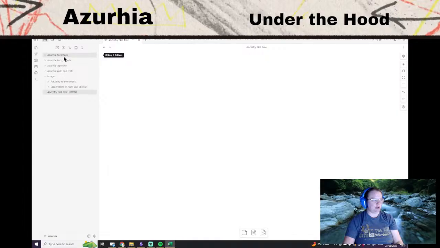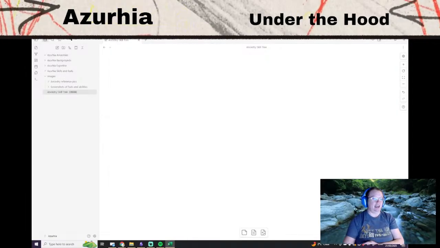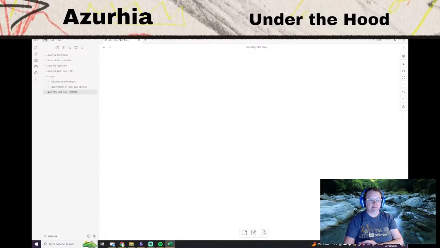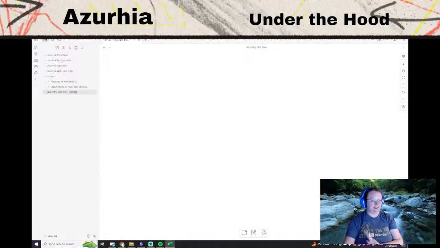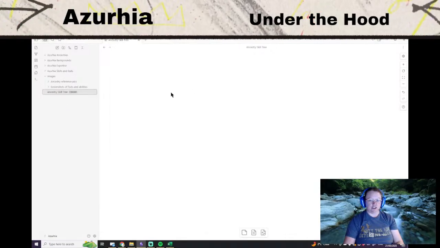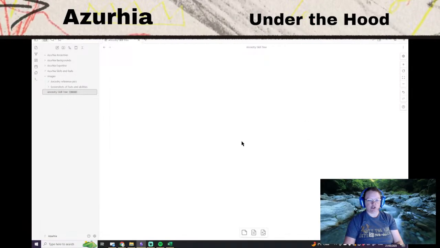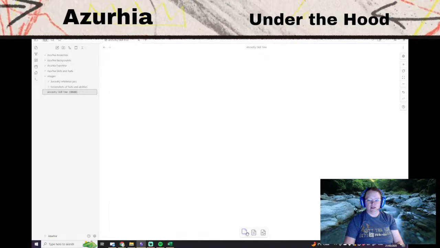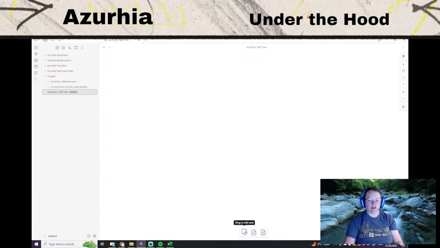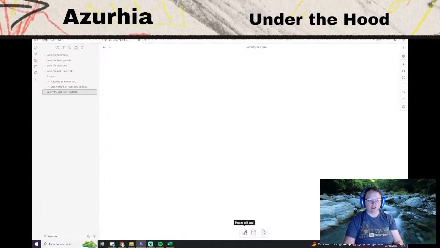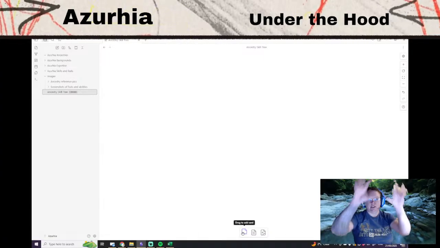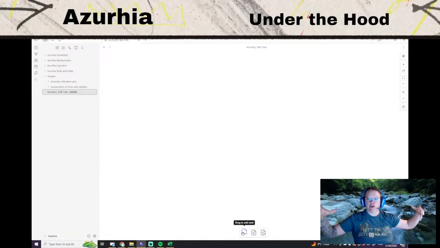But what I actually want to do is put the ones we've created in and see if it's going to do what I think it's going to do. So I've started with this canvas. Essentially what it is, it's building flowcharts, right? What I want to try to do is build a flowchart that allows people to essentially follow it to create their character.